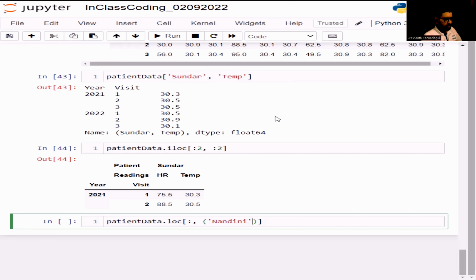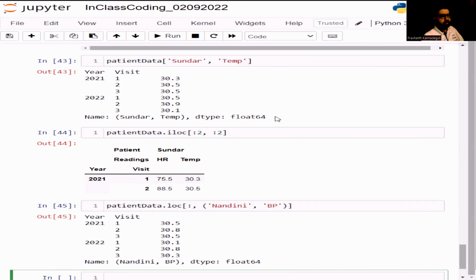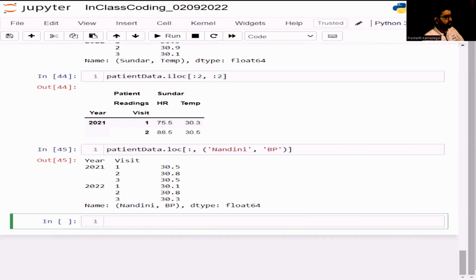Then let me say that I don't want to look at everything corresponding to Nandini. I just want to see the people. Okay, see that particular name and one particular parameter out of that has been provided as an answer because I asked for that. So that's a better way.